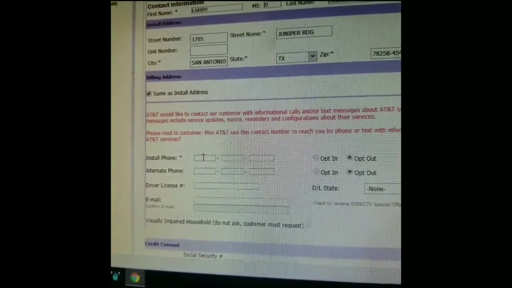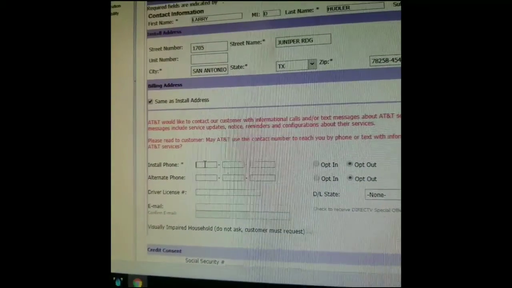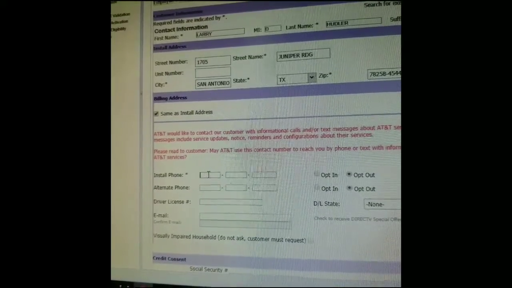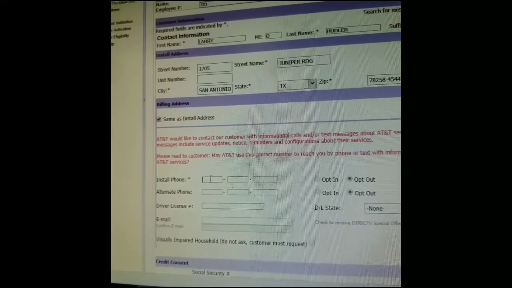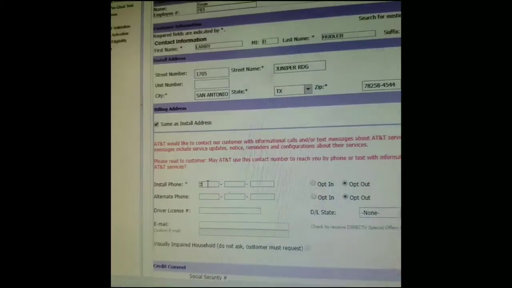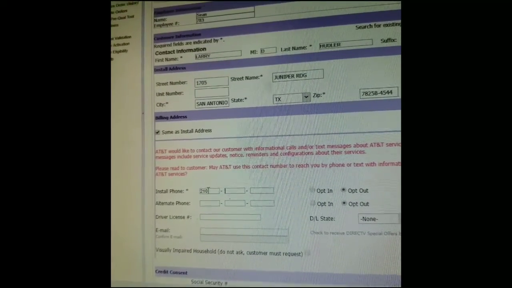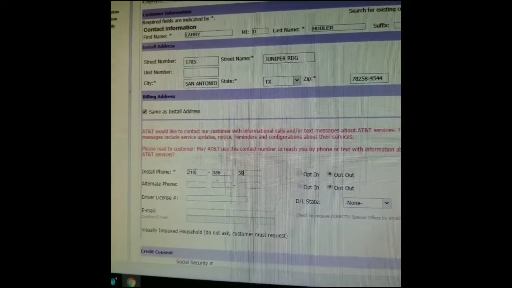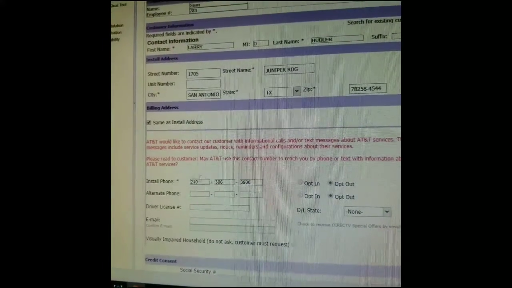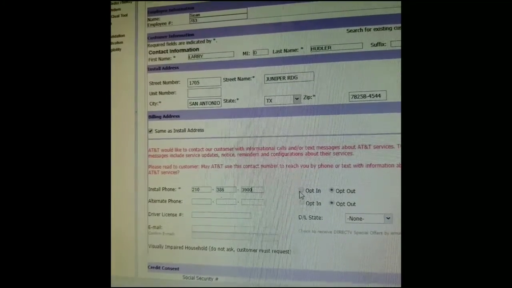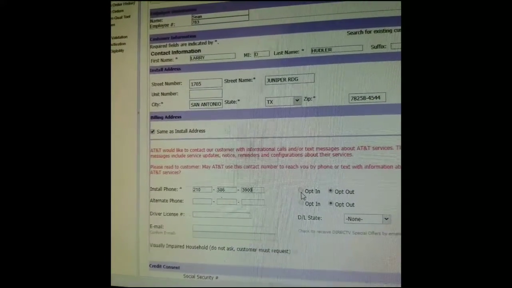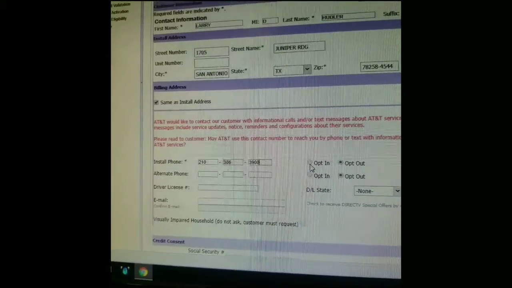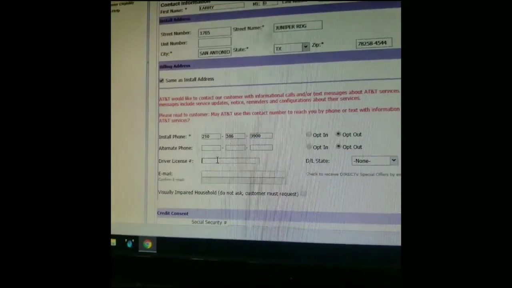Alright, so at this point, install phone number. Let the customer know that whatever phone they use, that's the phone they want to call Directv with. That phone number associated with it, when you call, it will automatically look up their account. And again, this is something you would do with the customer sitting in front of you. Right now, I told the customer I was trying to make a video and he let us get all this information so I could make this video separately. So for install phone, just leave it as opt out, unless they want to.